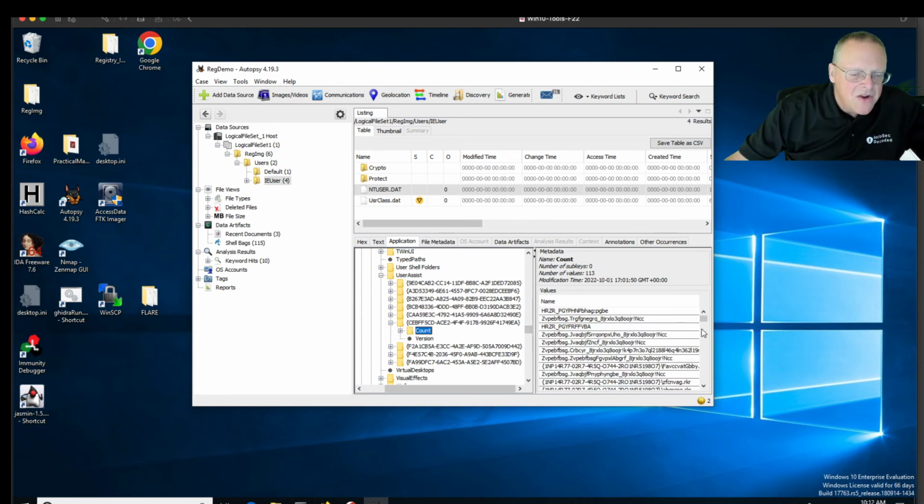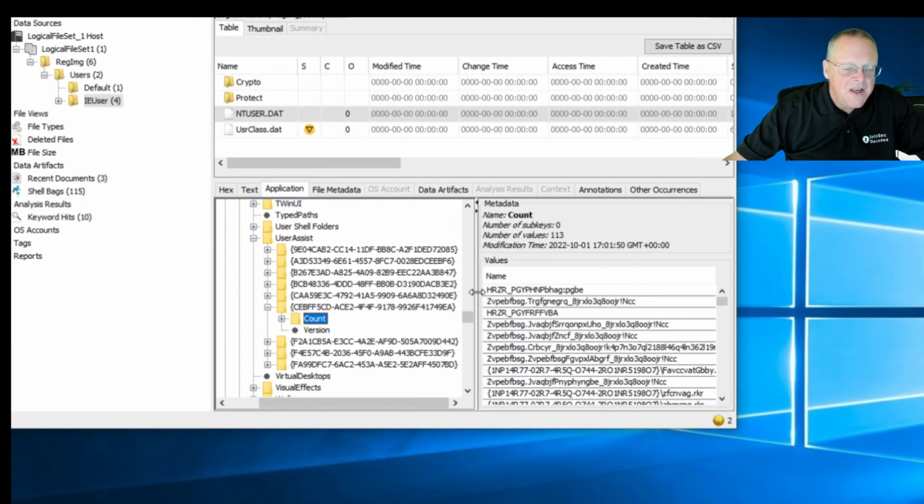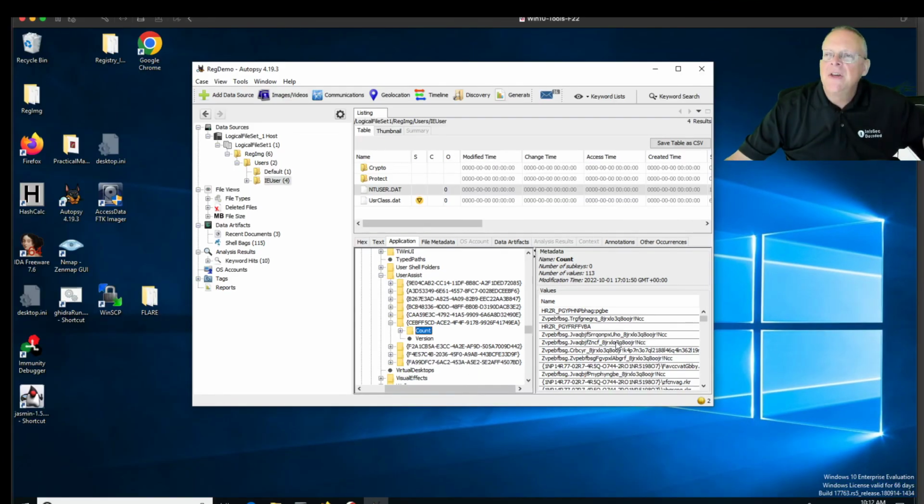And notice, now you can see down here, and I'm going to try zooming in, hopefully make it a little bigger. I don't know if that's going to work on Twitch. These are unreadable strings. And that's what I wanted to show you. This is kind of mind-boggling. This is Microsoft's record of what programs have been launched on this machine.